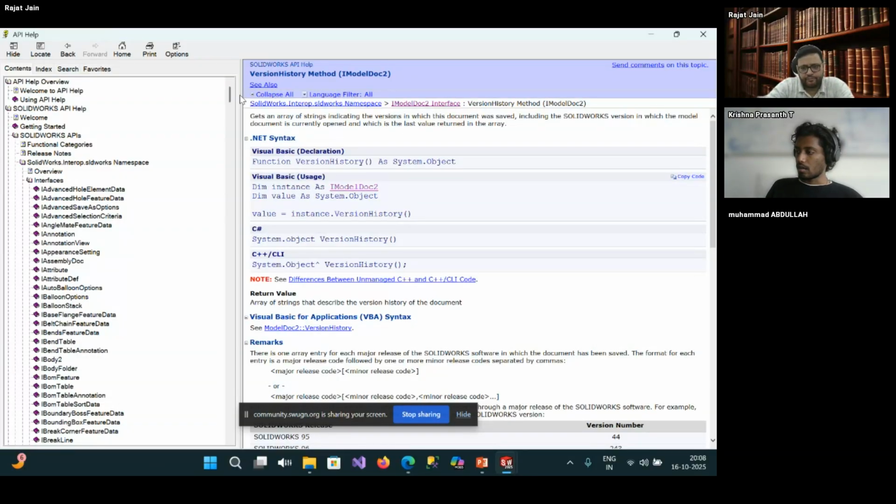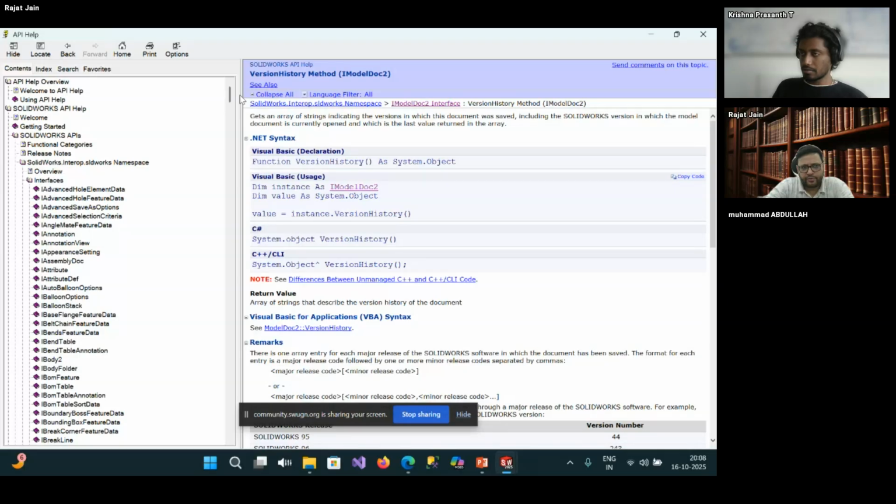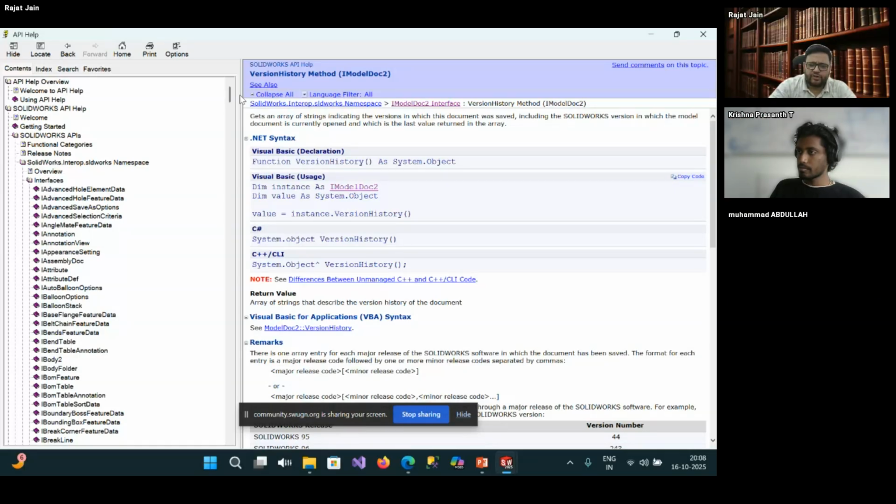Is there any book we can use for beginners? There are many books available. In the next session, maybe I'll also share a list of books. But I think this is very extensive documentation, so there is no need for a book.